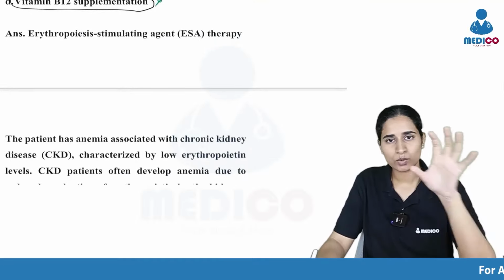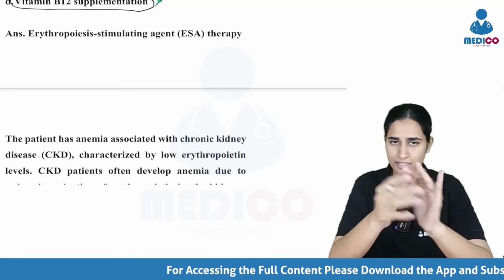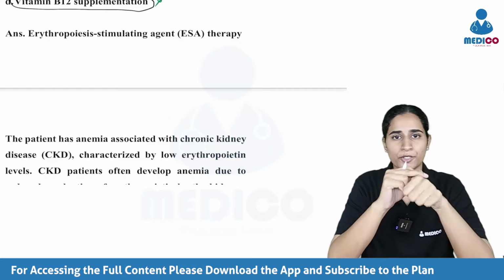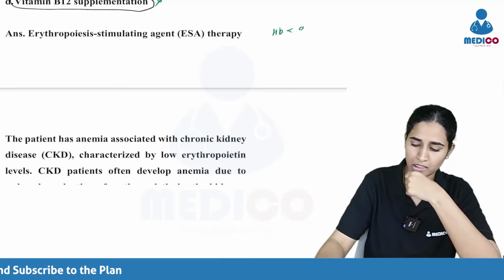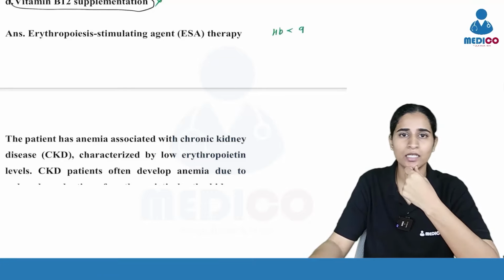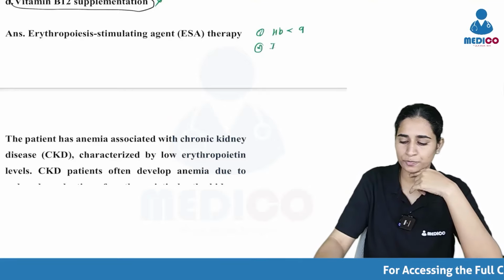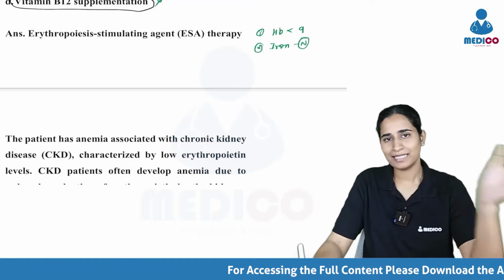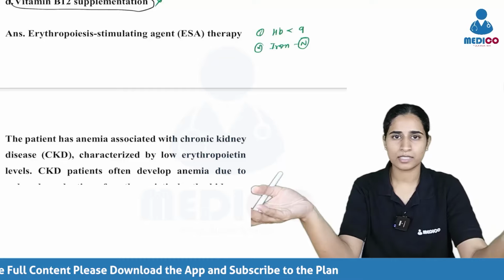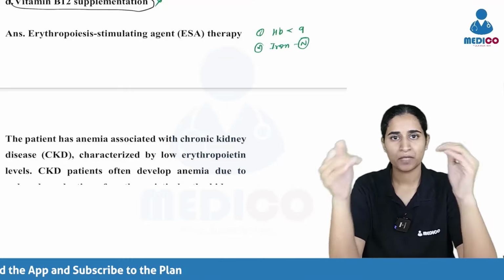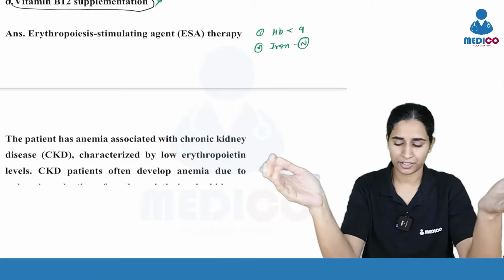So in CKD, with or without dialysis, if anemia is there, you can choose erythropoietin stimulating agents. But before giving them, you have a checklist. One thing is the Hb should be less than 9. If it's more than 9, if it's 10, 11, there is no point in giving ESA. Why, I'll say. And your iron should be normal. If there is iron deficiency and you are giving erythropoietin stimulating agents, there are new RBCs, but they are microcytic. What's the point in giving erythropoietin stimulating agents? So whatever iron deficiency is there, correct it, then give erythropoietin stimulating agents.